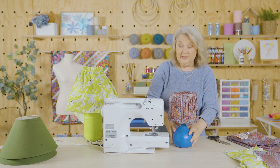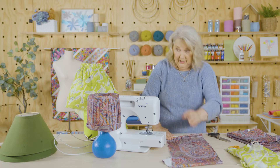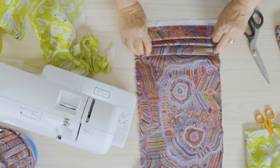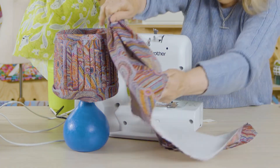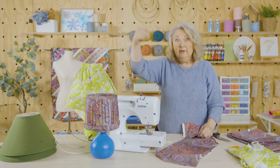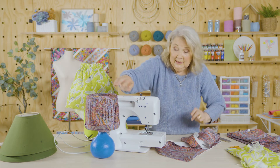I'll show you how to do the pleats now — on an ironing board so that you can iron them in like so. And you just keep going. Now if the lampshade slopes out slightly to the bottom, you need to allow for that by the bottom pleats being slightly wider than the top. Then once that's in place, on it goes around the lampshade. Hold the bottom pleats in place because they'll all be ironed in. Then you pin that into place and you can hand sew over the top if you like. Use a little bit of glue which might be a big help. Then you make your bindings for the top and the bottom and your lampshade is finished.